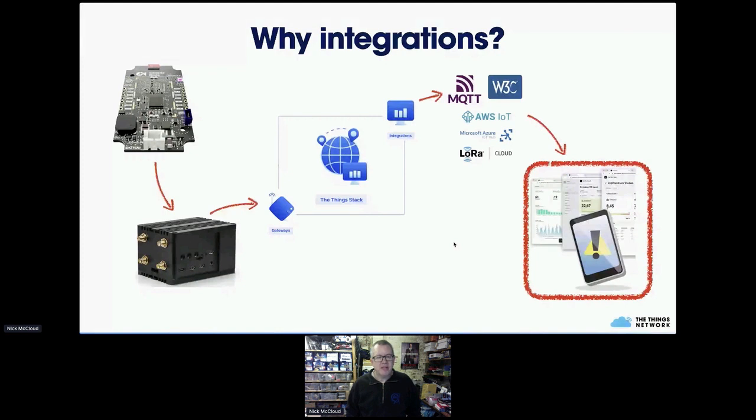So I'm pretty passionate about integrations. I do firmware, and I tend to treat the intervening bit, the gateway, as a black box, literally. I know enough to be in awe of the code that goes into the Things Stack, and I know the console quite well, and I know how to get data out, but I have spent a large part of my life helping people act upon the data. And I've had many projects where I've drifted away because we're not acting on the data. It just becomes a vanity project. My first project, excitingly enough, was measuring beer. How much fun do you think that could have been? Not much beer was drunk. It was a few all-nighters there.